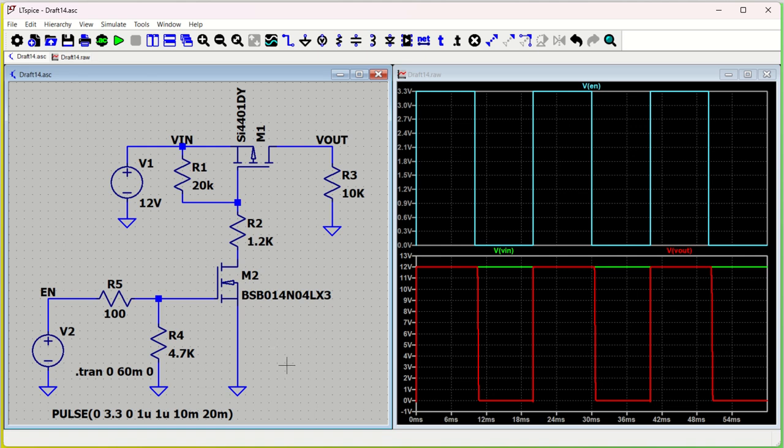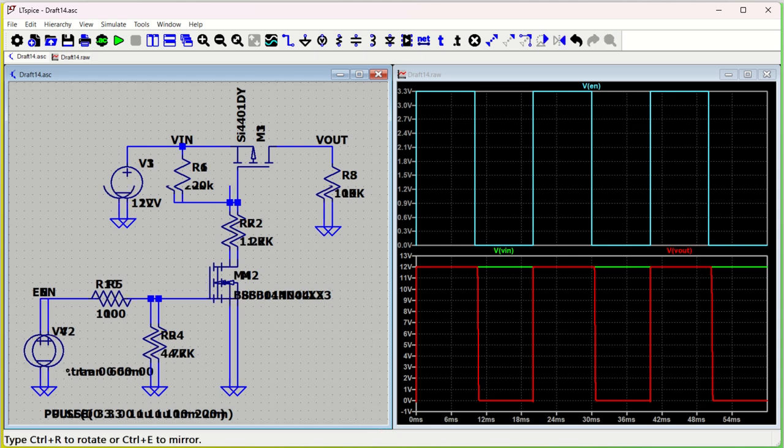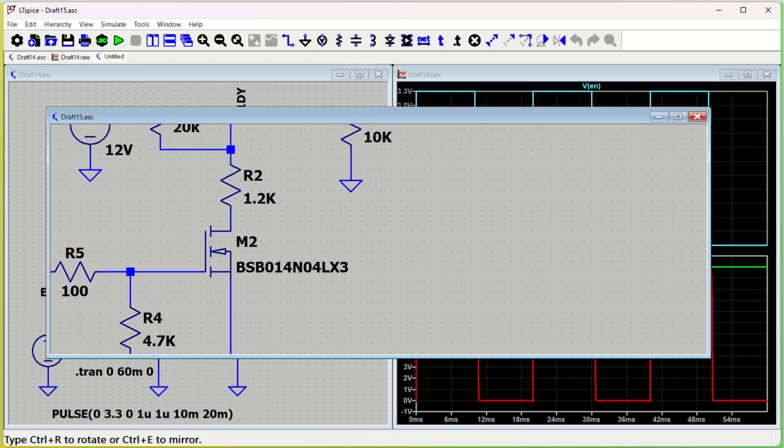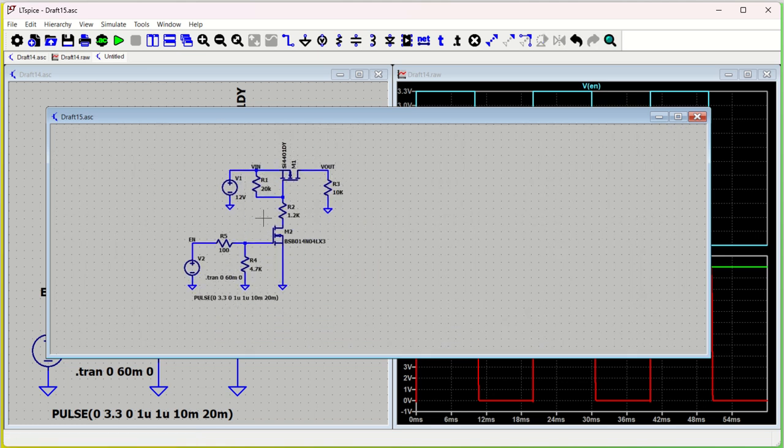One more thing that you can practice by yourself is, you can change this particular MOSFET to a transistor and do the same job. Okay, so let's try to do that as well. What we can do is copy this particular circuit, just copy this circuit completely. Let's take a new window by pressing Ctrl N and put the circuit here.